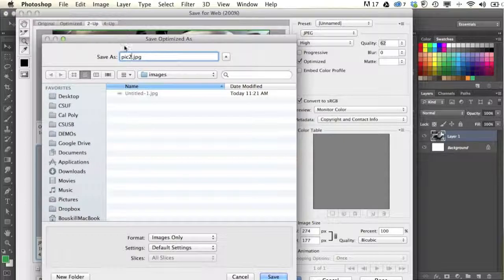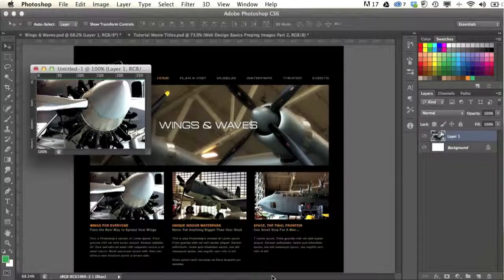No spaces, no special characters. Remember, these are going to go on the web. The first one I'm going to go in there and retitle Top so I know where it fits in my website. And that's how you do it. I would continue to do these things, and then all my images for that particular website are going to end up in my images folder.